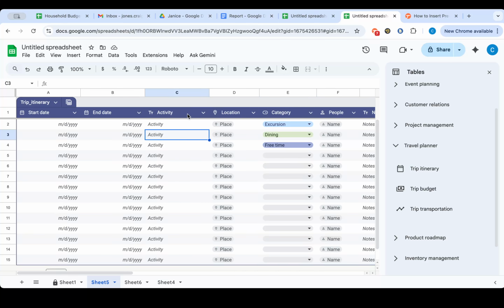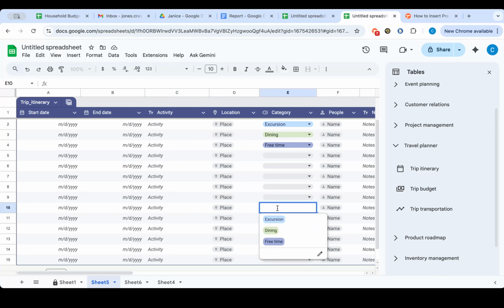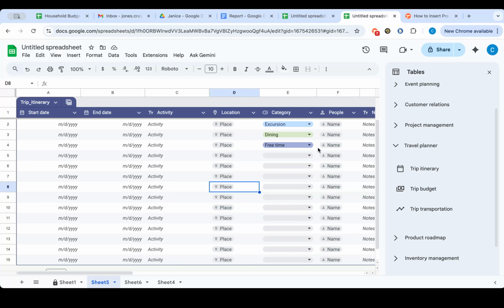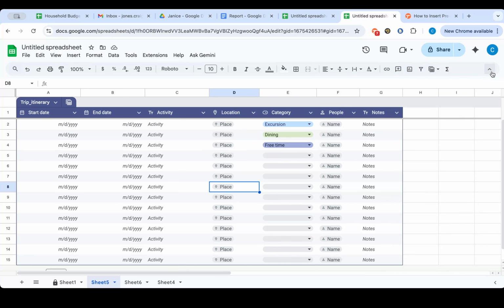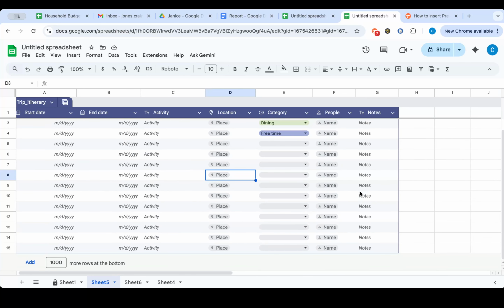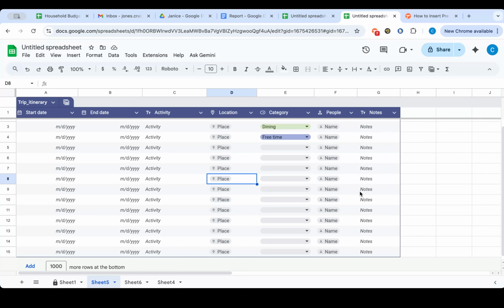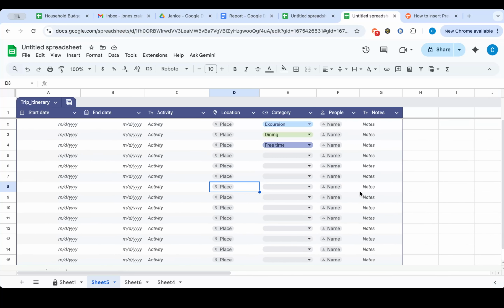After setting your table just the way you want, you're almost finished. At this point, look towards the top right corner where you'll see an option to close this menu. Clicking on Close finalizes the process of inserting your pre-built table and clears the display, leaving you free to interact with the table smoothly. And there you have it, a quick and efficient way to insert pre-built tables into your Google Sheets document.